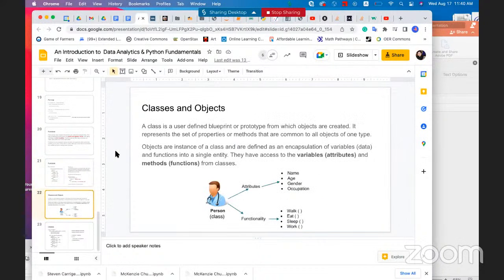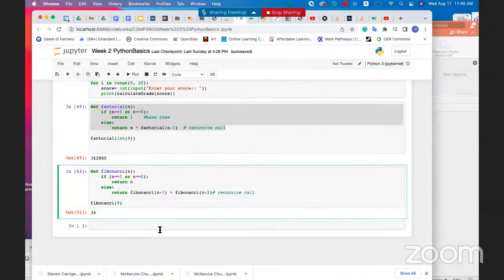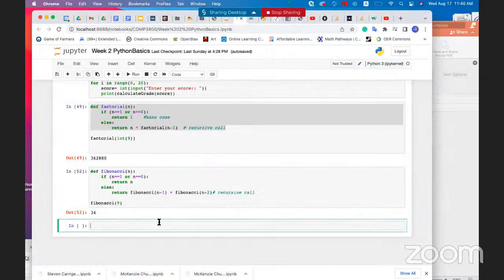Next, we're going to talk about classes and objects. For example, in our example of students and their records, we have multiple students, and each student has their name, a score, or some other variables, and we could create each student at a time and then give these variables to them.